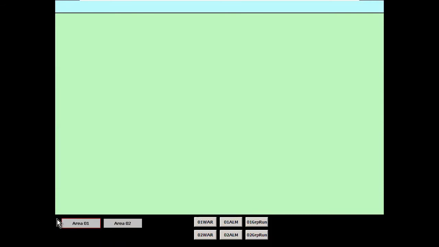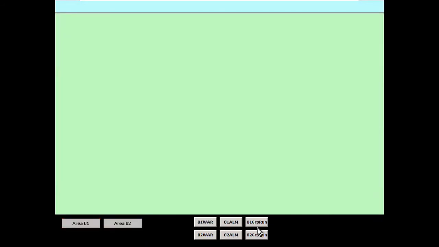Oh look, there's a red boundary on that button. So let's do it on area 2. Well, I'm on area 2. So now you can see, although I'm showing area 2, I can see there's going to be a problem in area 1. So then I can navigate there before the problem becomes an alarm. So now there's a problem in area 1. It's actually caused an alarm and it's faulted, and the plant is stopped, and so on. So we can do area 2 the same, and now the whole plant is stopped. And there we go. So let's just take those off.